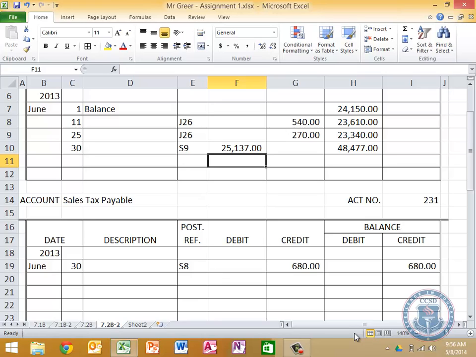Equals this plus anything that's a debit minus anything that's a credit. Whoa, whoa, whoa, whoa. What'd you do? What happened here? Equals this plus anything that's debit minus anything that's a credit. There. I was confused because it was saying H. But it's just telling me for that time. Let go of the actual cell. Let go of the amount.